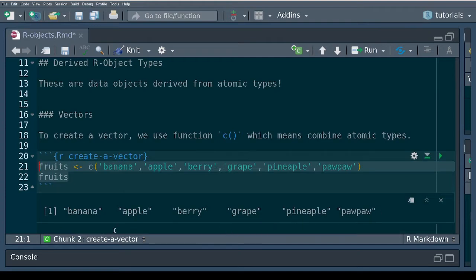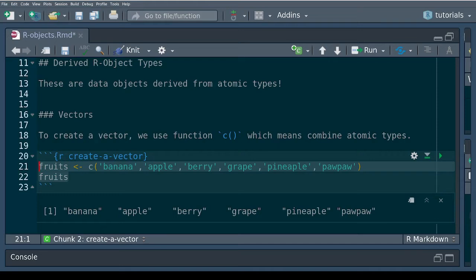So you see we have a list of 6 fruits: banana 1, apple 2, berry 3, grape 4, pineapple 5, pawpaw 6. I am repeating that indexing procedure in R because if you are coming from another programming language, maybe JavaScript or other high-level or low-level languages, you might have been indexing from 0. So in R we index from 1. Very important to note.